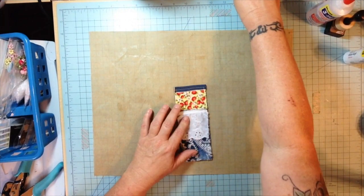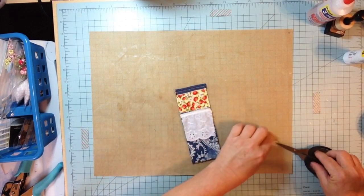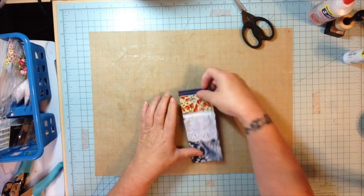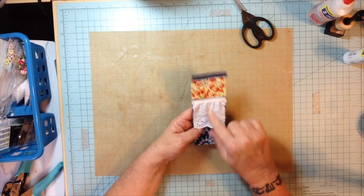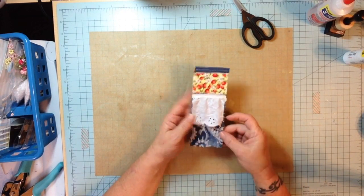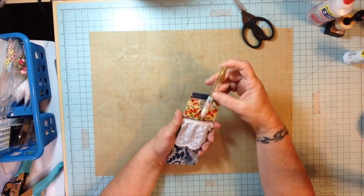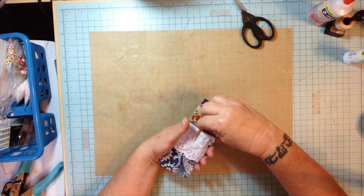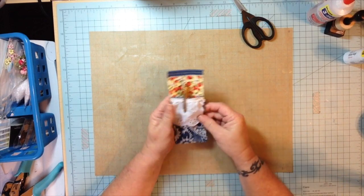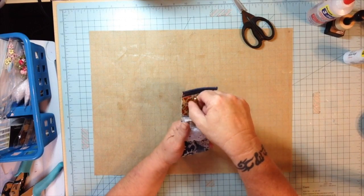Okay, I got the little pouch sewn together. This little thread here. Essentially all I did was sew the eyelet lace and that little top on there, and then just came down the sides. That's all I did. But as you can see, it's wide enough to hold the pen, and you could actually put a bigger pen or even a pencil in there if you wanted.